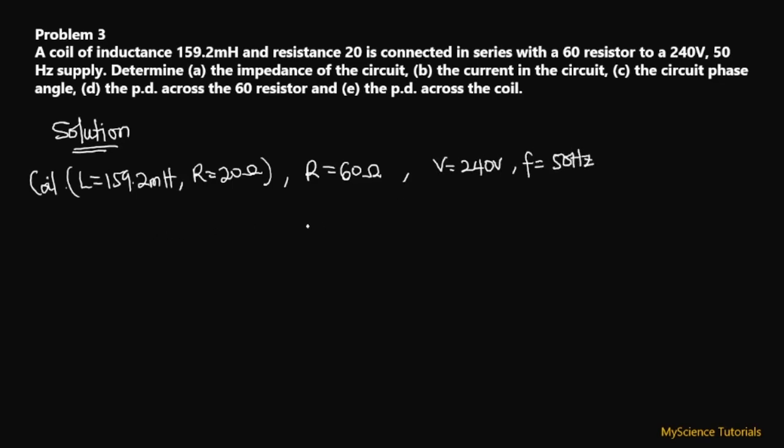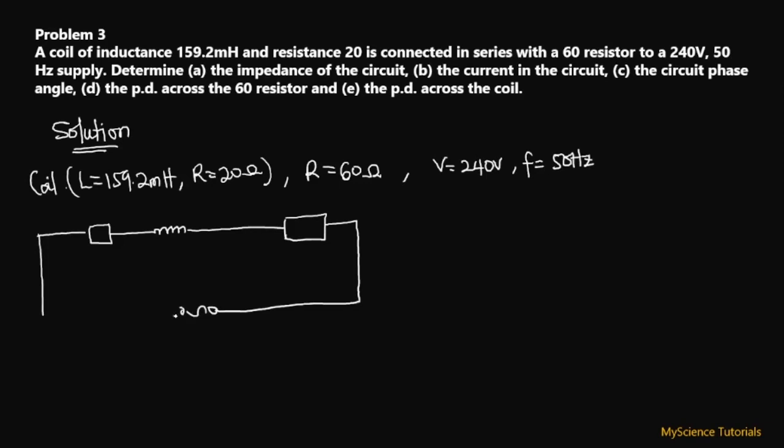All right. So if we do this combination, our circuit diagram is going to look something like this. So we have a resistor and an inductor connected to another resistor, and then connected to an AC source. So the AC source has the voltage 240 volts and 50 hertz supply. We have our current, which we do not know, and then we have our resistance over here. So this part is the coil. So let me use these dotted lines to indicate that. So this side is the coil.